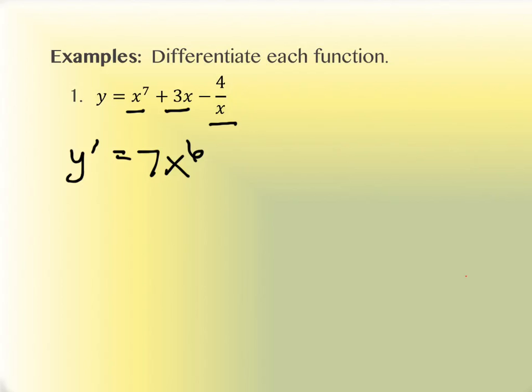All right, how about the 3x? The 3x is actually that linear rule that I sort of threw in here that your book kind of leaves out. It's 3, right? The nice thing about 3x is it's a line with a slope 3, so derivatives are the same thing as slopes. So this is just 3 here in the middle. That still technically follows the power rule.